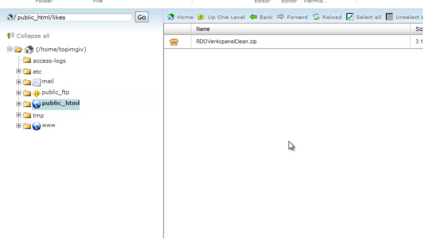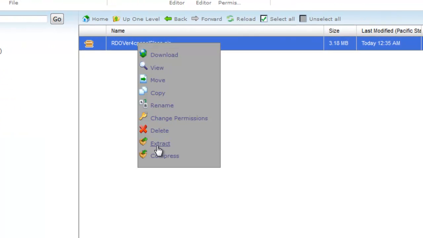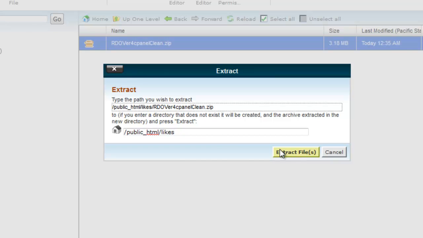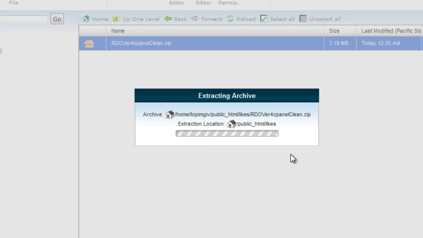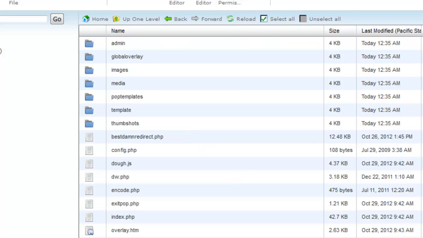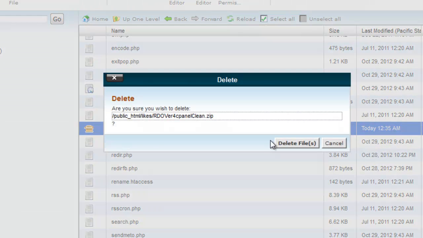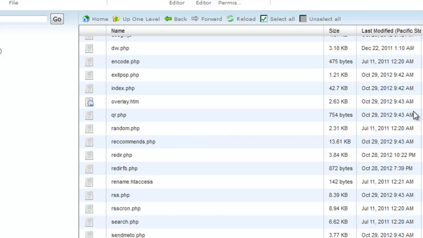So I just click here and go back to my home directory, and you can see here's a zip file in here. What you do is you just click it, or right click it, and you do extract. It's going to ask if you want it in this folder. Yes, you do, if that's where you're going to install it. So you extract, and that's it. All the files are in here. You're not going to see them because I have to refresh. There it is. Now I'm going to remove my zip file. I don't need that anymore. Okay, now you're basically ready to go.